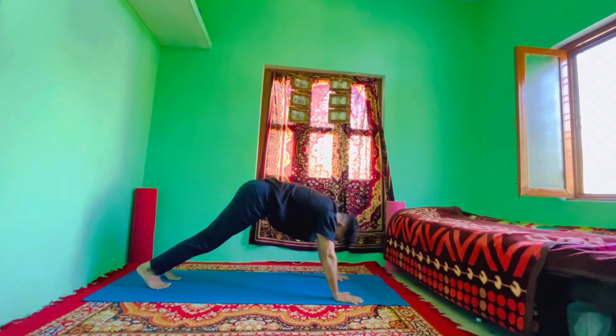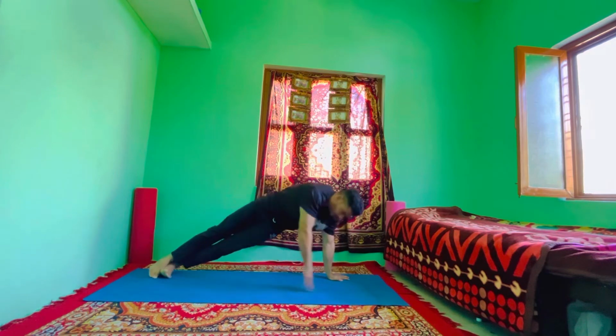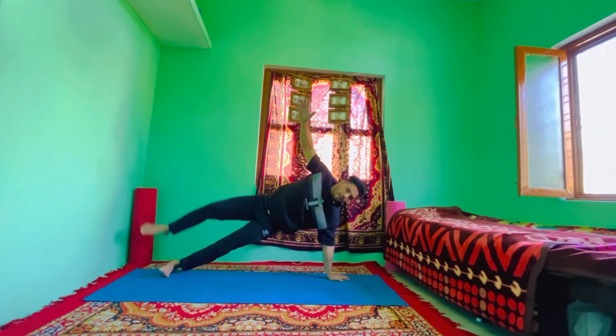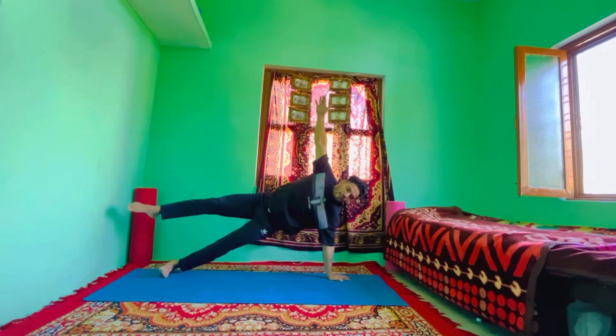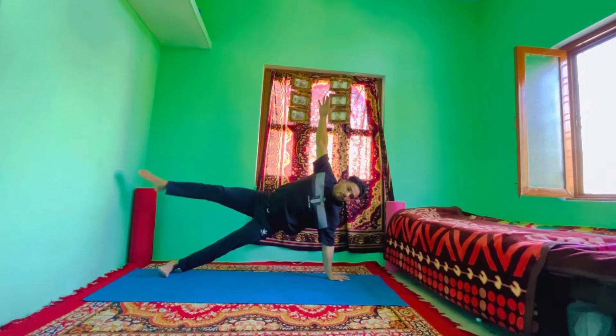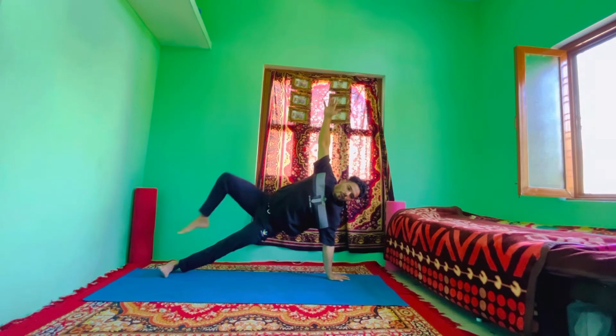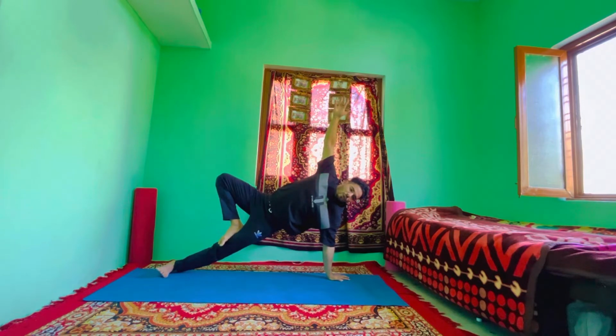Okay, now shift your body weight onto your right hand side. Then, if you like, at the same time, right leg up, find your balance, right leg up. Come on, one, two. If you like, you can bend your knee also, bring your right foot on your left inner thigh. Three. Four.